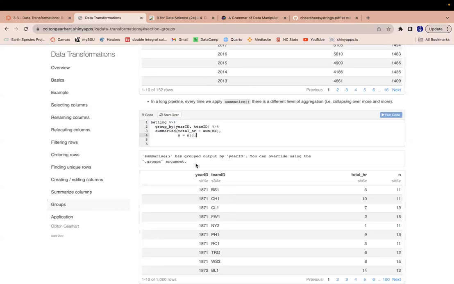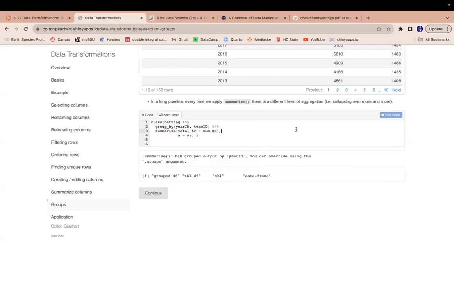And notice in the message here that it says that it's grouped the output by year ID. So if I were to run the class on this, I should get a grouped data frame. So I've aggregated over the team ID, but I still have my groups remaining that were the year ID.